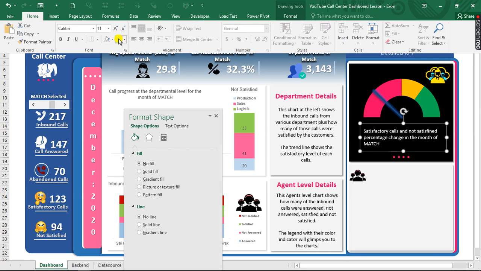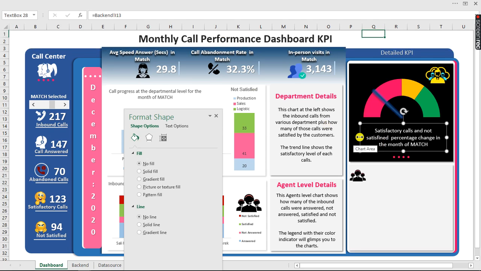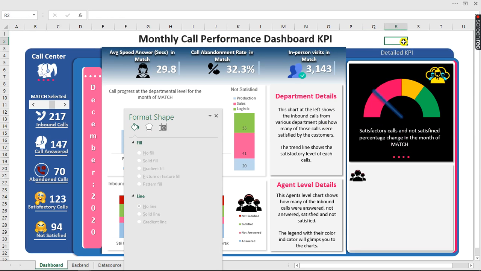I'm going to turn to white. I'll bump it up a little bit. So exactly, this is what I want. I can make sure I have it just like this. So exactly, it's actually looking like the one we have previously on the dashboard.